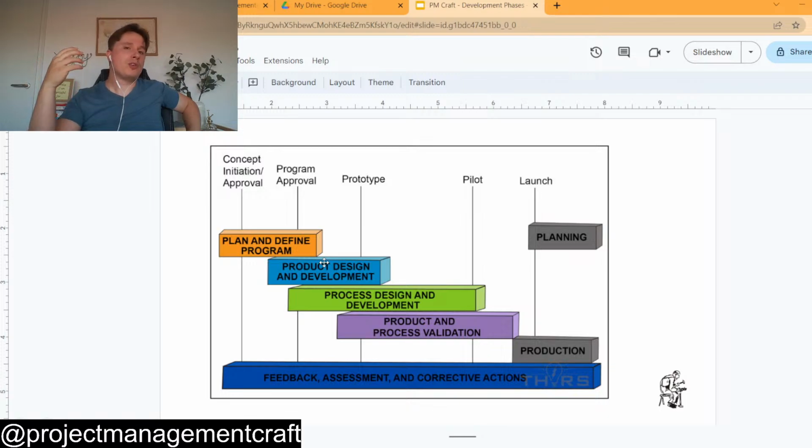So if you plan to work in the automotive sector, that's for sure something you should at least read about, because that will help you to work in automotive projects. And again, this is not rocket science, this is pretty standard, but that gives you a huge advantage to fully start to understand a project. And the same thing goes for any type of industry, you need to have this understanding.